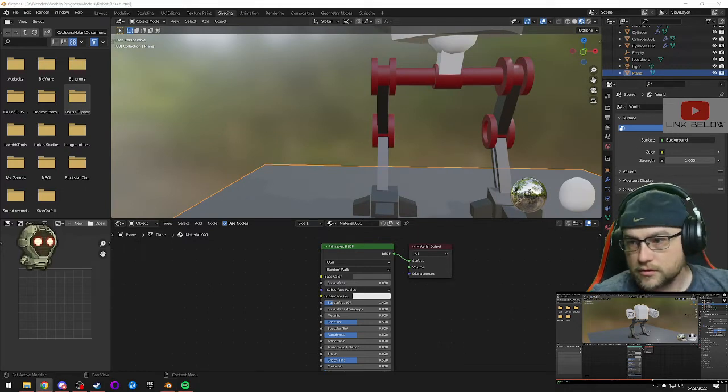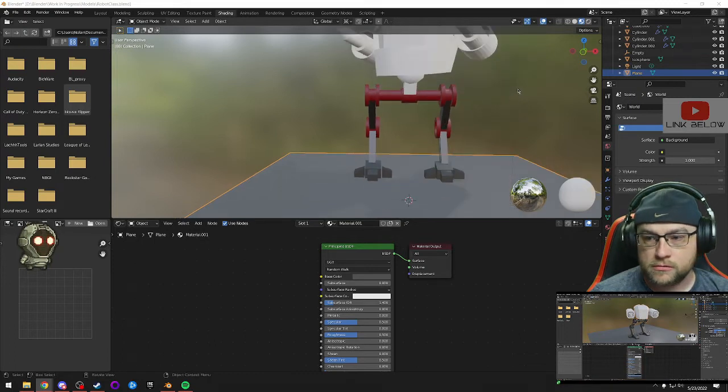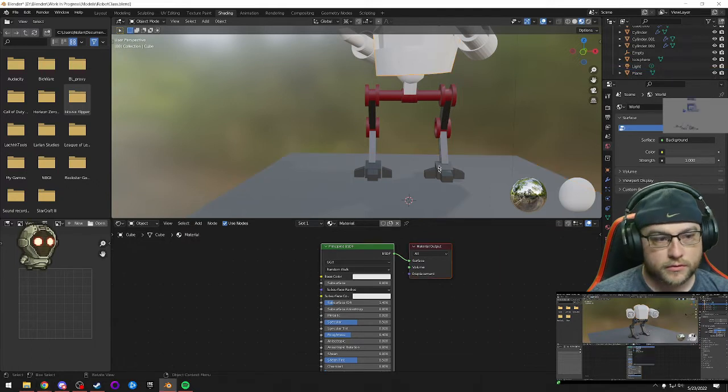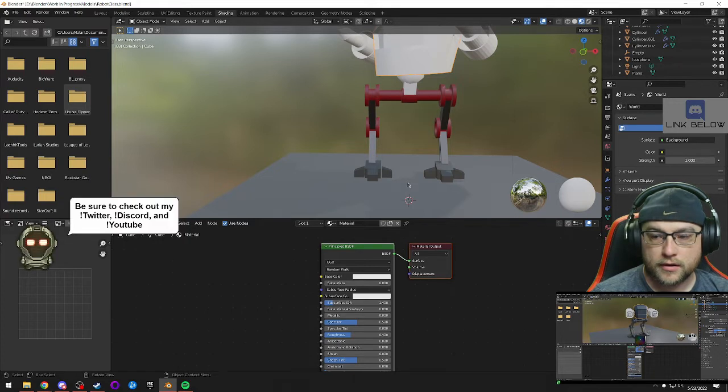So I want the main head here to have the same material as this one here. I don't have to select this and link it up with Control L. All I need is the blue-grey material name there. So I'll click on this, and then I can click on the down arrow here and choose the blue-grey. And now that's got the same material as the other one. And if I change this, it will change it on the other ones as well.